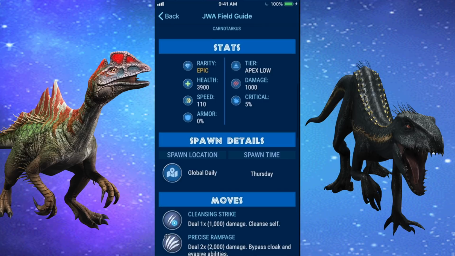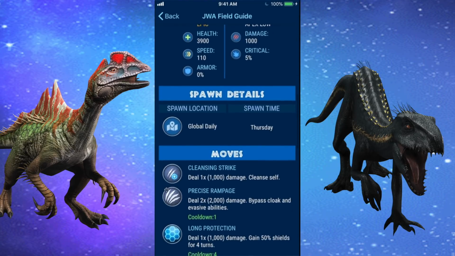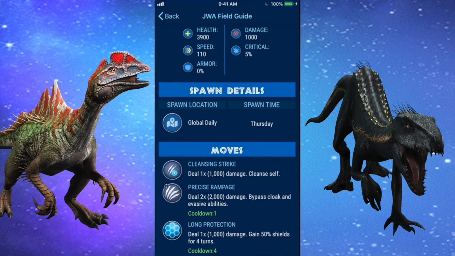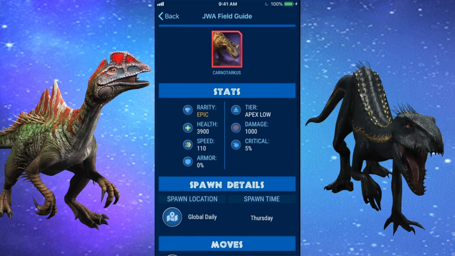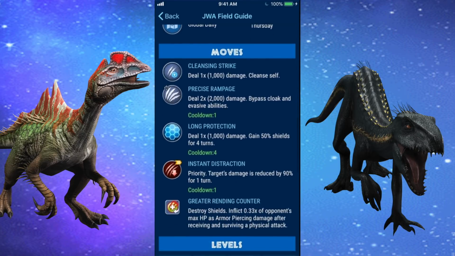So Tim, Perutorus. Yeah, you pretty much hit it right again. The biggest thing is it's able to hit the tanky dinos really hard, which is important in this meta. They are slowly taking over. So having a dino that can put up a Long Protection and combine that with a 33% rending counter, it can find its way onto a team. It's just a worse Tarkus, not having armor, a little bit less damage, which doesn't really matter because it's not going on an assault.